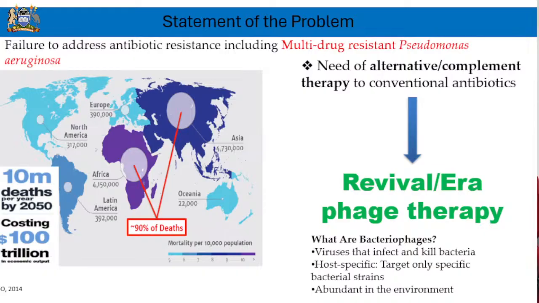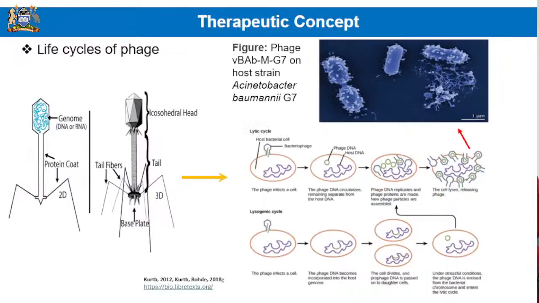And they are able to inject, let's go to the next slide. If you look at the therapeutic concept, this is the structure of a bacteriophage. Biologists, this is the structure of a bacteriophage. It has a capsid, it has a genome, either DNA or RNA, and it injects its genomic material into a bacteria. It uses that bacteria as machinery to produce more viruses, and once it has produced more viruses, it bursts that bacteria out, and those viruses go to another bacteria to inject, to cause that infection.